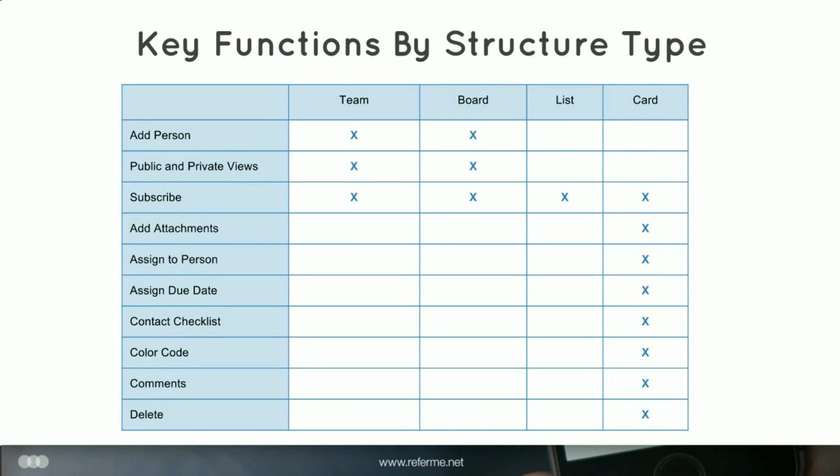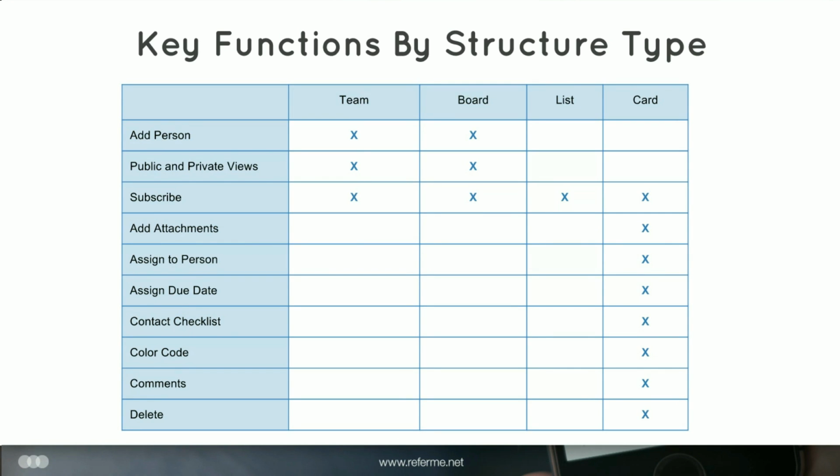privacy settings that you can set in Trello, but it's important to note that, as you set your privacy levels, you have the ability to add people to teams, or to add people to a specific board. You can also make boards visible to the whole team or hidden. Those are very important small features on privacy. And as far as subscribing to the activity that's happening in Trello, you can get very specific. You can say that you want to get notifications about all activity on a specific card, or any activity in a list or board and so forth. Those kinds of things really allow you to tune Trello to work the way it would best work for you.